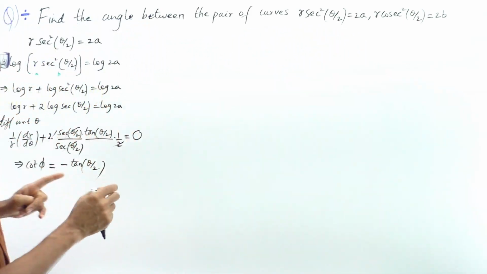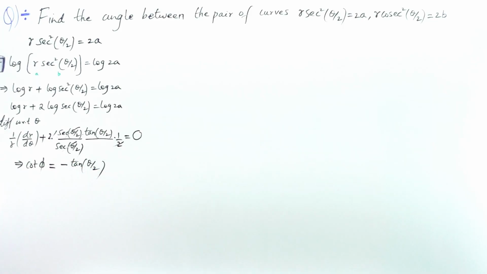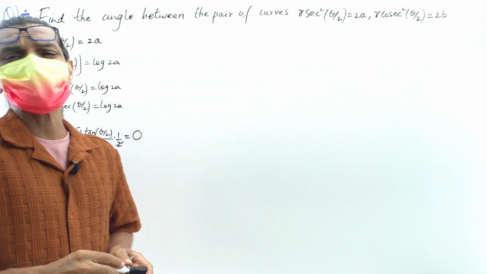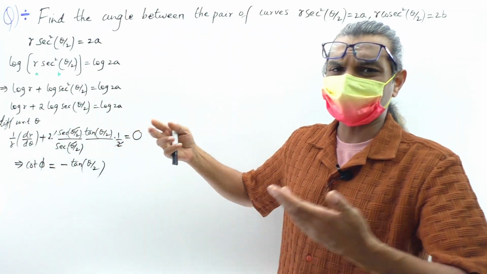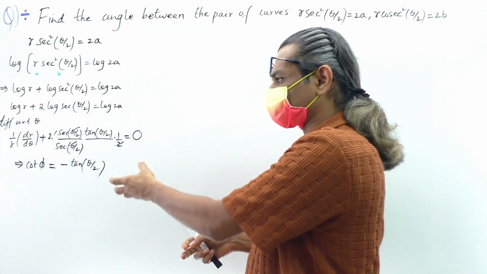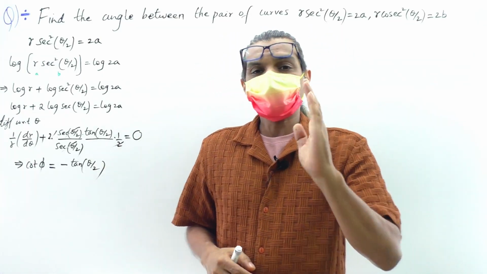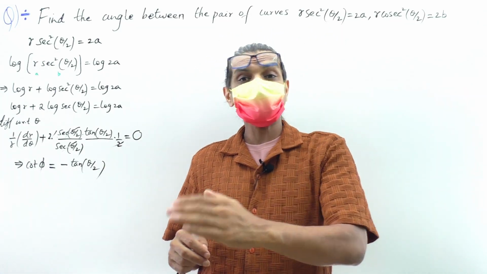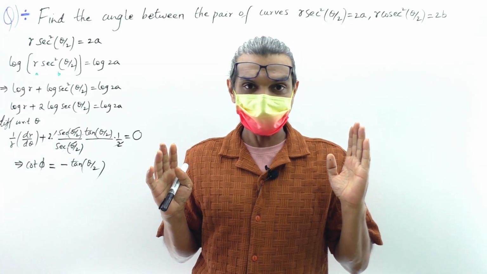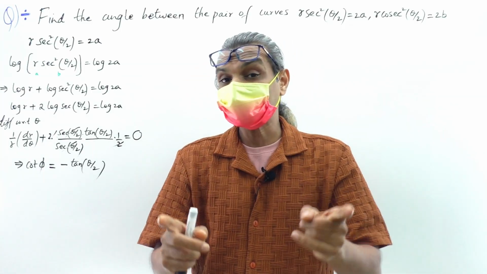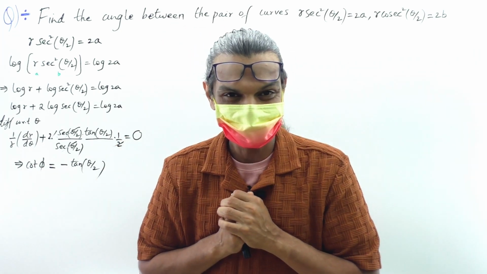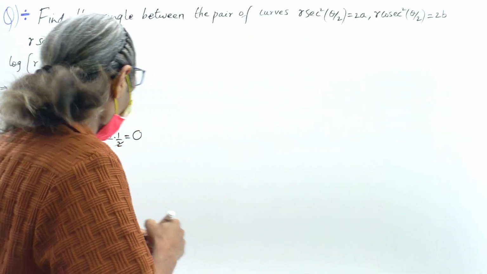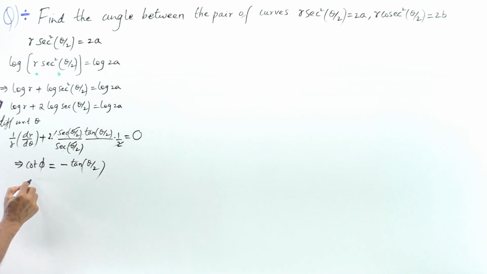Okay. Now, cot phi is equal to minus tan theta by 2. So what do you do now? Make this tan in terms of cot. How do you do that? Very simple, trigonometric principles, the ASTC rule, all students take, whatever it is. For engineering, just remember this much: cot of 90 minus theta is tan theta. Cot of 90 plus theta is minus tan theta. Simple. Correct. So here it is minus.